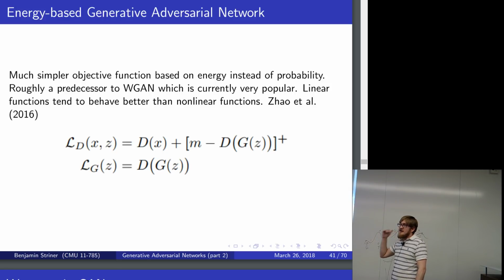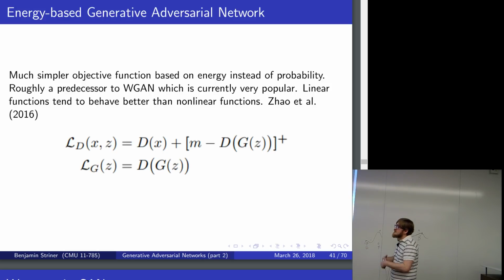It no longer has a probabilistic interpretation. In your original GAN paper, you're training it with cross-entropy. Your discriminator has an output value. That output value is the probability of something being real versus something being fake. It actually has an interpretable probabilistic meaning to it. Versus here, it's an energy number. It's a score. We're not really worrying about assigning a meaning to it, but we're saying you should give a low value to real data and you should give a high value to fake data. And then the generator is saying, try to get the lowest possible value for your fake data.